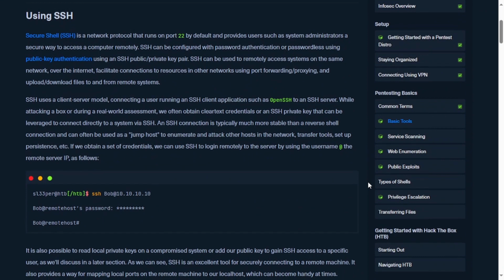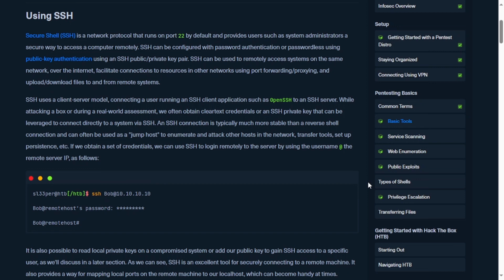Using SSH. Secure Shell, SSH, is a network protocol that runs on port 22 by default and provides users, such as system administrators, a secure way to access a computer remotely. SSH can be configured with password authentication or passwordless using public key authentication, using an SSH public and private key pair.